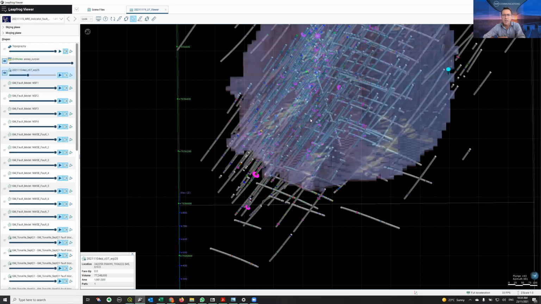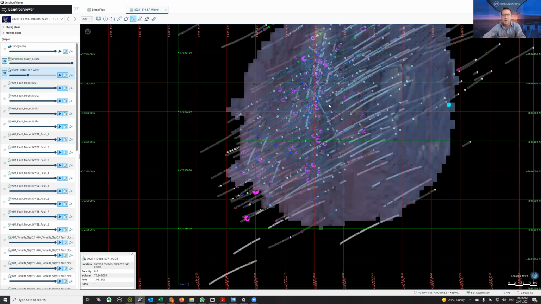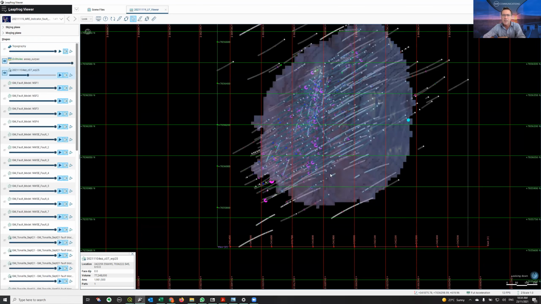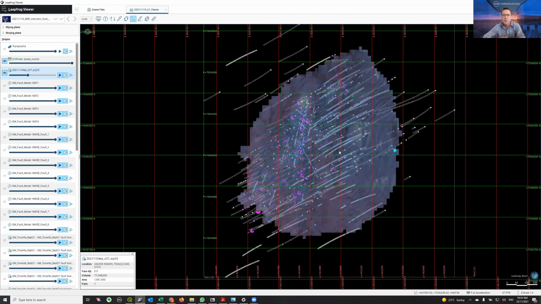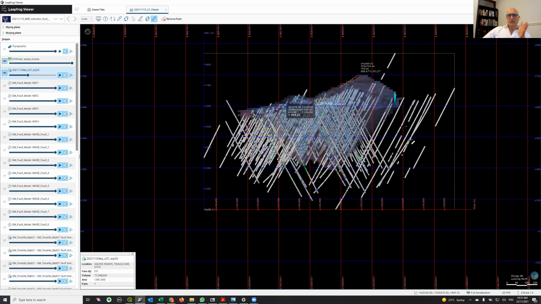Zeph, can you give us some sense of scale on that image, width and length and depth? And is this also extending above the surface as well? From a length perspective, that entire pit there is 900 metres long. If we look to the north, you can see all the drilling that's outside. This is looking straight down the northern extent of it. From the top of the pit down to some of those intercepts at the bottom, it's 550 metres.